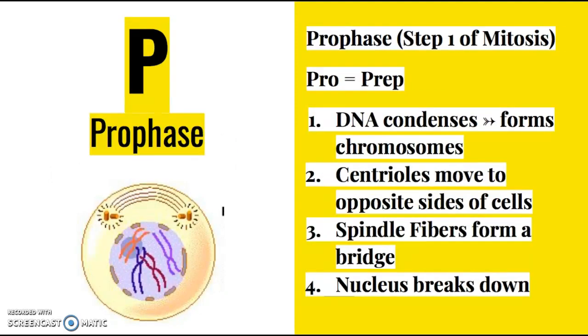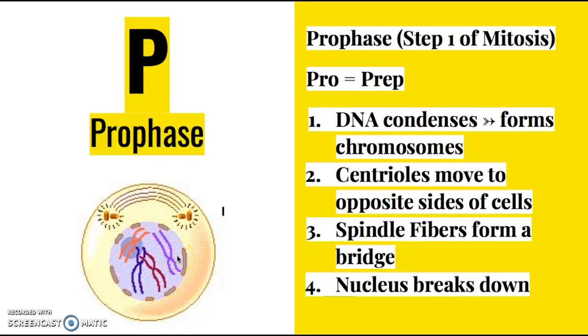The first actual step of mitosis, so wink wink, nudge nudge, be able to know that interphase is the first stage of the cell cycle, but prophase is the first stage of mitosis. That might be worth noting. Okay? Prophase is the first step of mitosis. So in this, I want you to think pro as in prep, or before. Okay? Remember, prokaryote would be before or early cells. Prophase would be early stage of mitosis. In mitosis, our DNA is going to condense to form our chromosomes. So if you take a look at the picture on the right, we see our X-shaped DNA chromosomes.